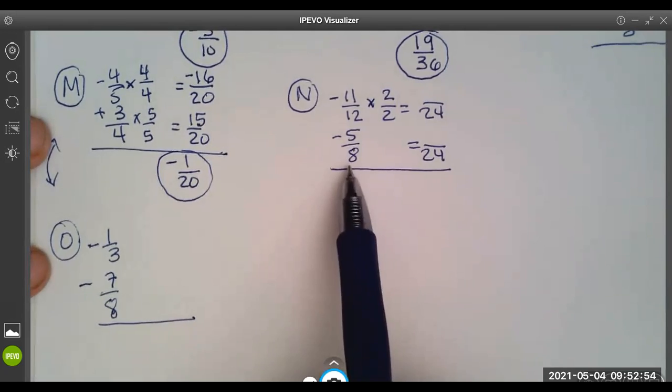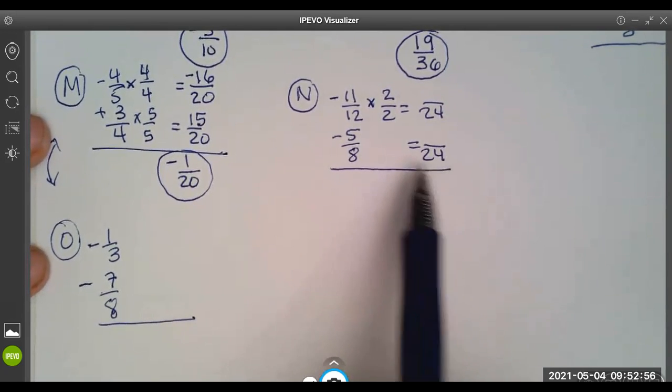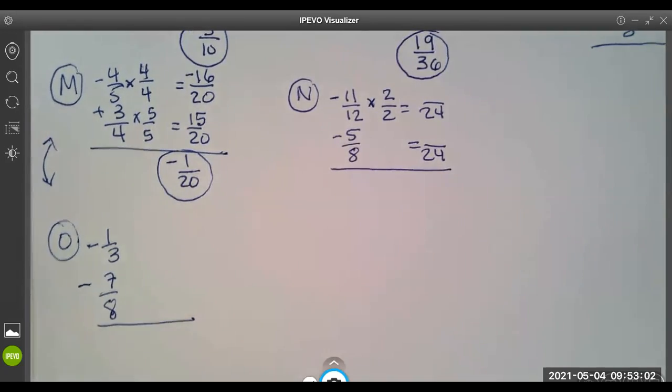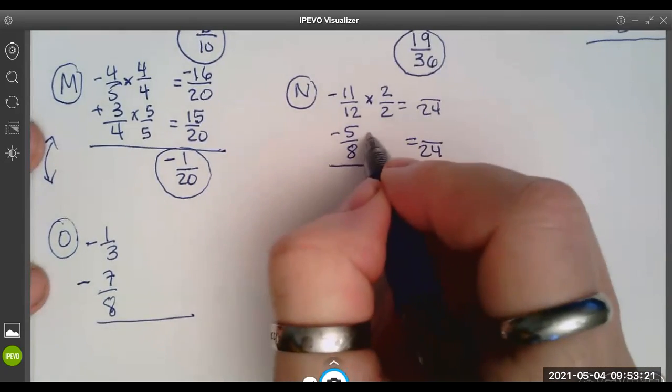So what are we multiplying 8 by to make 24 though? What are we going to do to this second fraction to get the denominator of 24? Don't need to know what the first fraction is doing. You need to know what we're doing to the second fraction. That's the question. Not times 3. We talked about this. What are we going to do? 3 times 3.